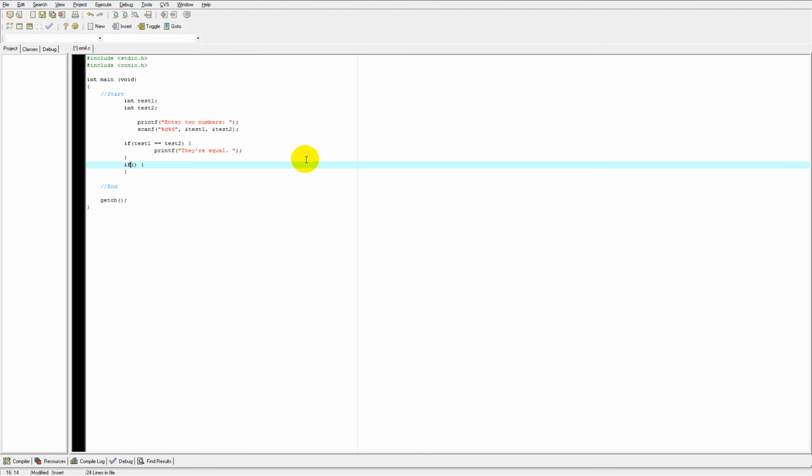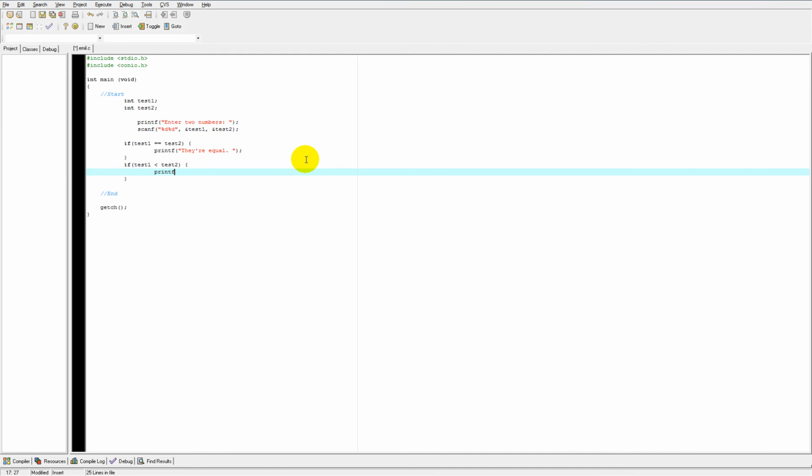In here, if test 1 is bigger than test 2, then we're going to print another message, saying the first number we're calling is greater than the second, with test 1 and test 2.